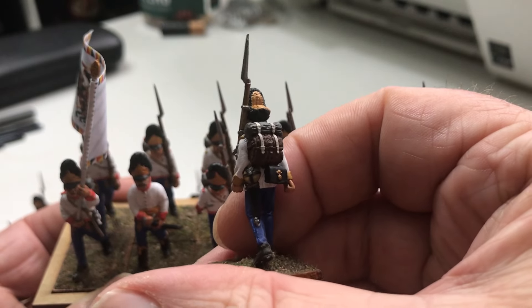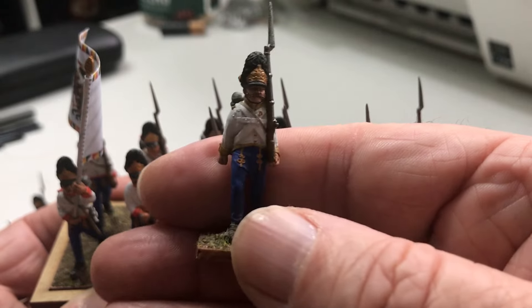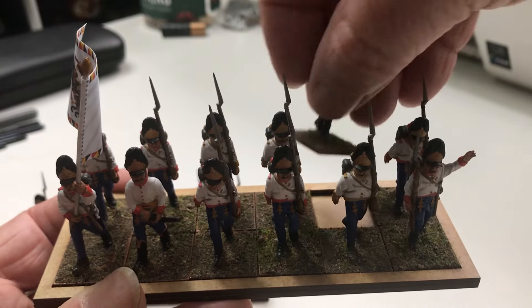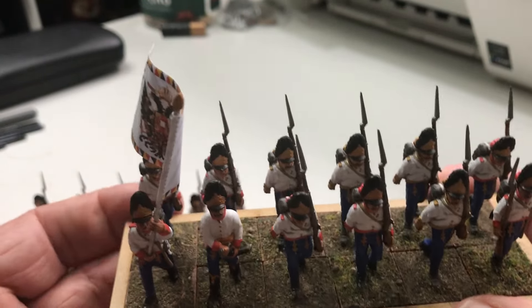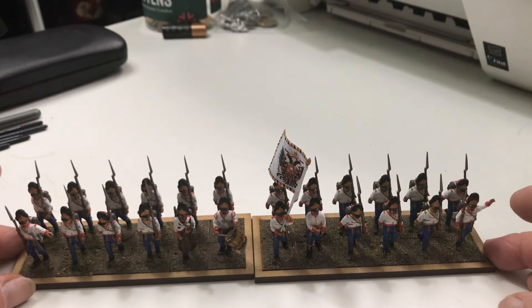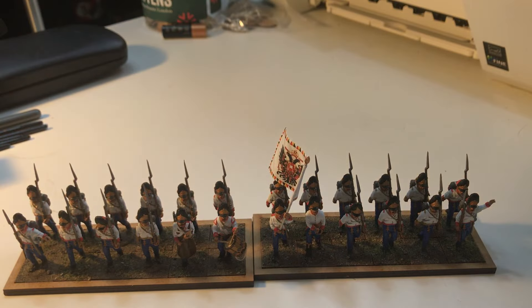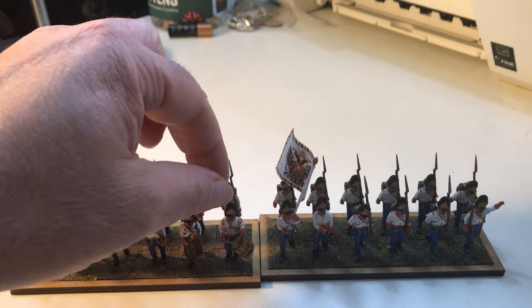It looks a little dark on my camera but maybe it's just the light - it's raining again here so the color isn't that great. As with all these figures, they basically come from Piani War Games in packs of six. I think Lucas is considering doing army packs as well - he did a little poll online on the Facebook group as to whether people would buy them in larger groups, and I certainly would.